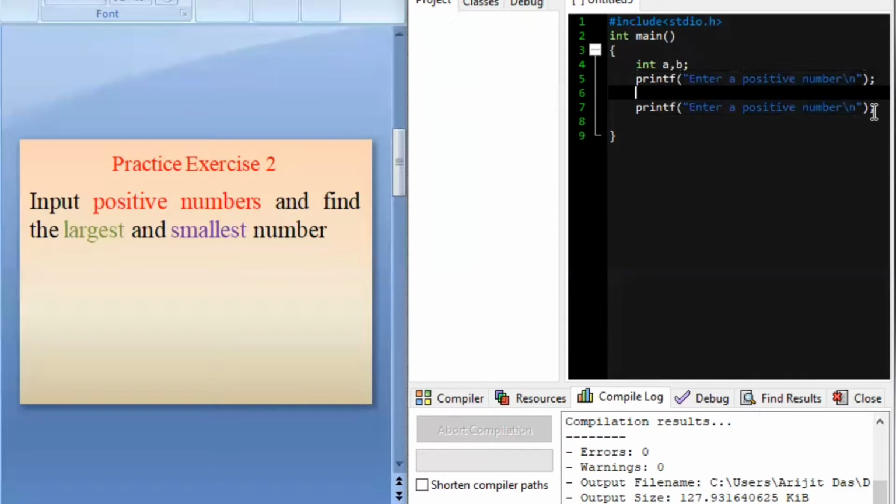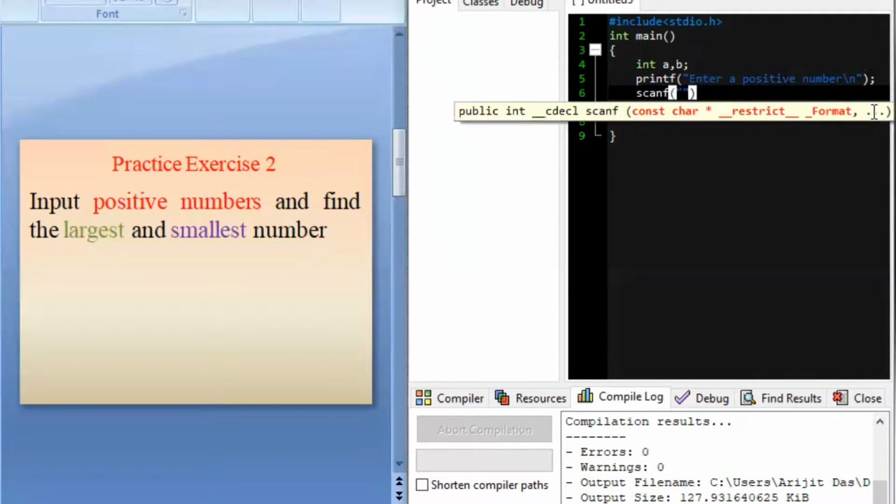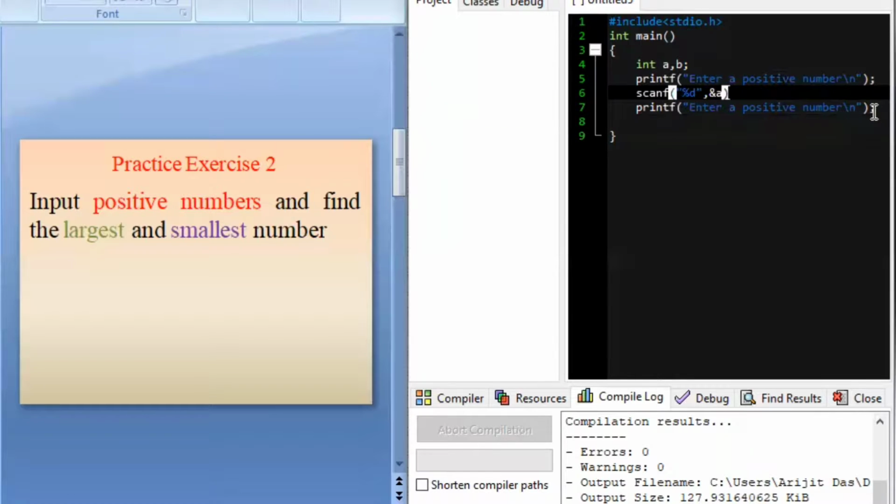Control B. Then we will declare a scanf function, %d comma &a.